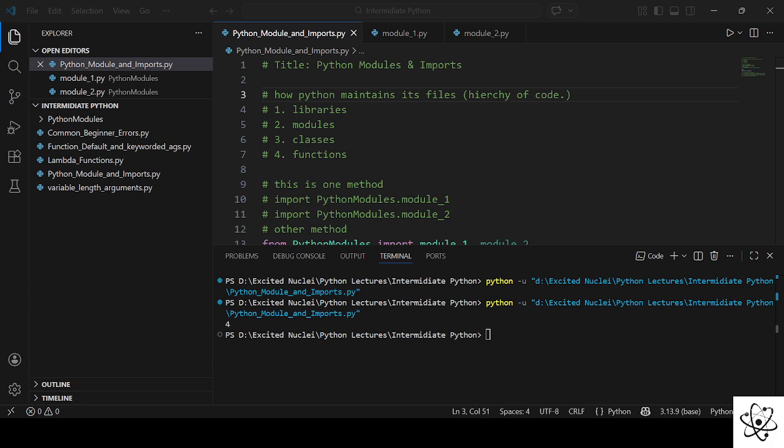We will also cover arguments, keyworded arguments, default arguments, common beginner errors and how to debug them, and lambda functions, along with the things we are currently working on, like Python modules and imports. It will also include list comprehensions, tuple comprehensions, dictionary comprehensions, and other things. That can be the motive of our upcoming videos.